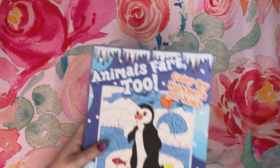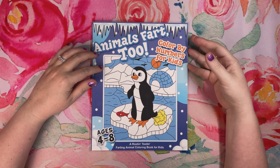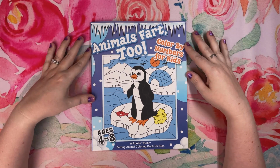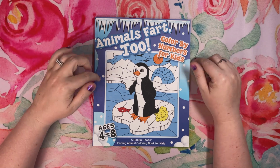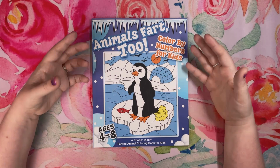All right, next. Do we talk about it? Do we not talk about it? This was a book that was recommended to me by Amazon. And I picked it up for a couple of reasons. Number one, I picked it up because it's funny. I also picked it up because I absolutely love penguins.